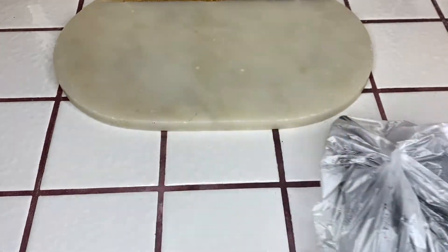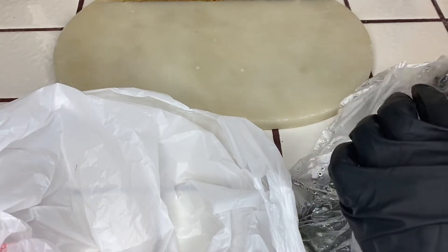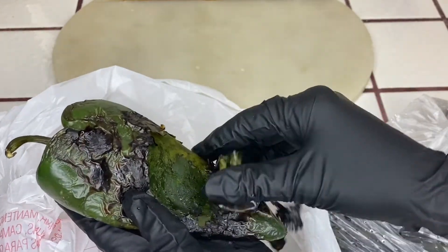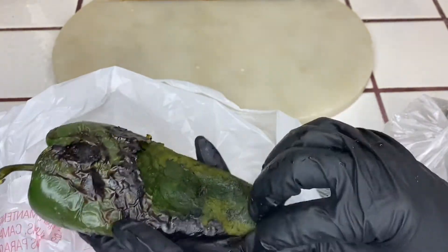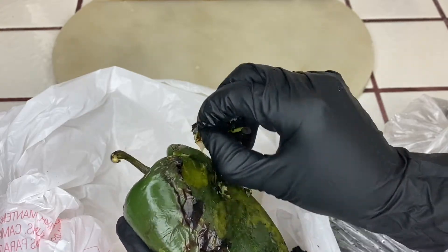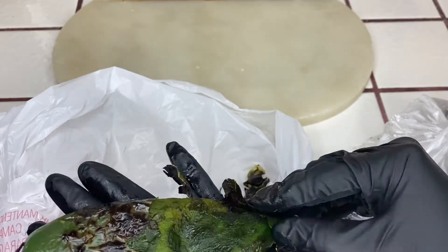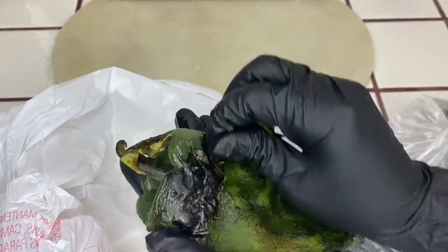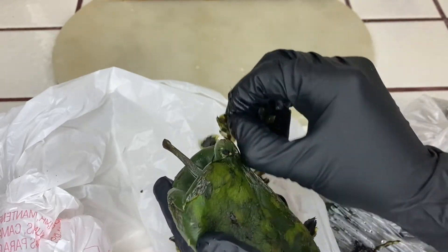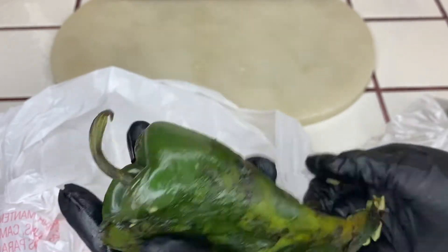Next it is time to peel the chiles. I like to use gloves so that my fingers don't get all enchilados. I always like to start with the first chile that I placed in the bag and I use a separate bag to dispose of the skin that I am peeling off. The skin of the chiles should be easy to peel — it should just slide off as you're gliding your fingers on top of it. You shouldn't have to peel very hard. You can pinch and peel or just scrape with your fingertips. If you're having trouble peeling a part of the chile, don't worry about it — just leave it alone. You do not want to ruin the chile by ripping it.